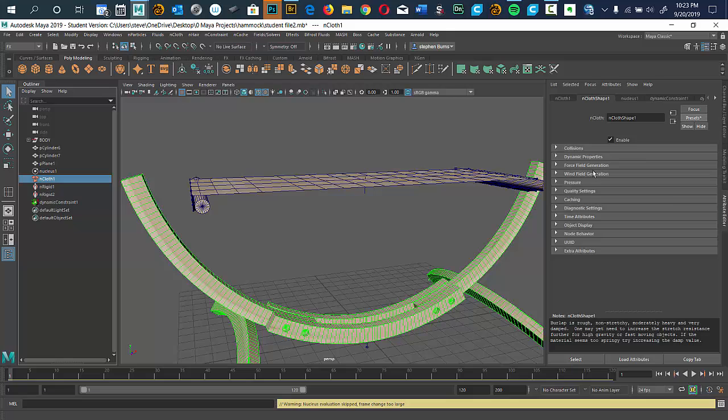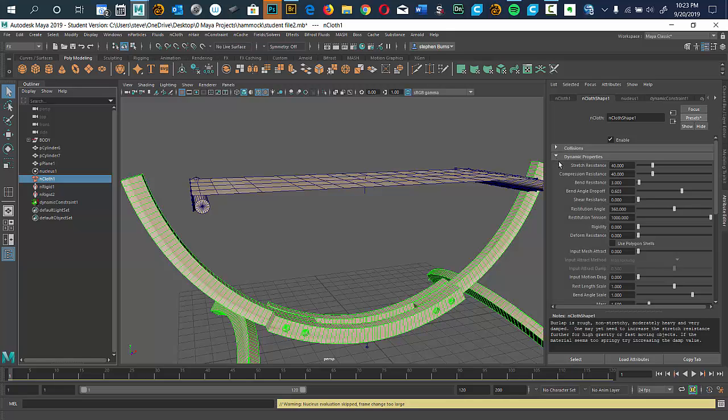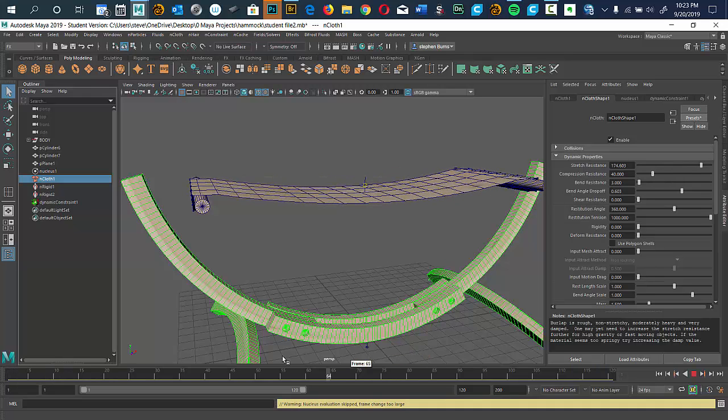Okay, I want a little bit more. If I go to the dynamic properties and drop it down, here's where I can control the stretch resistance, the compression resistance, bend resistance. So this is where you just play with it, right? So say stretch resistance. If I go all the way to the right and I pull it to the right, it's really resisting the stretch.